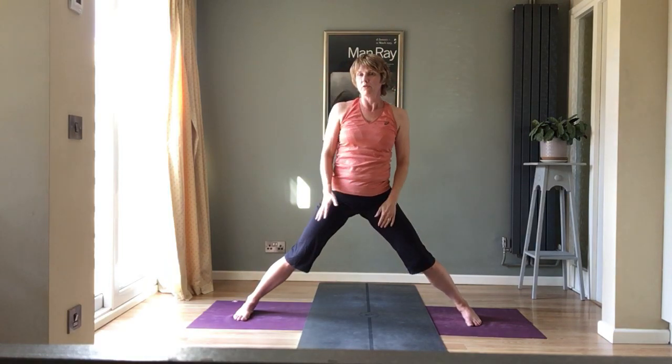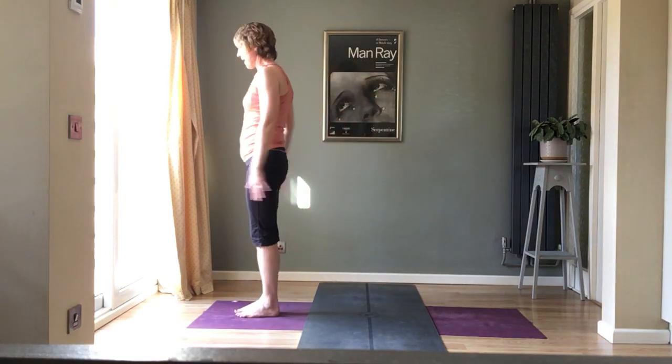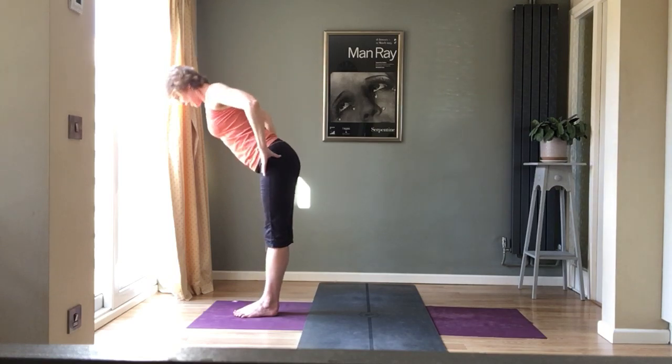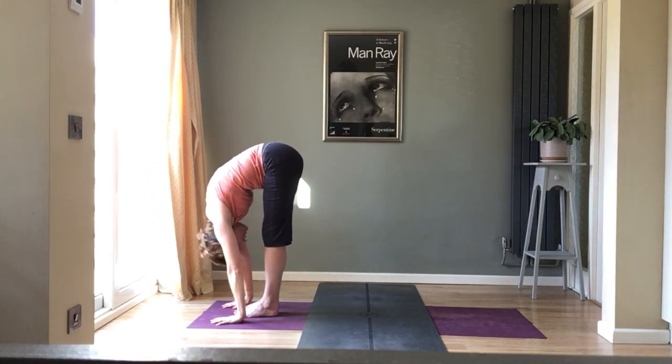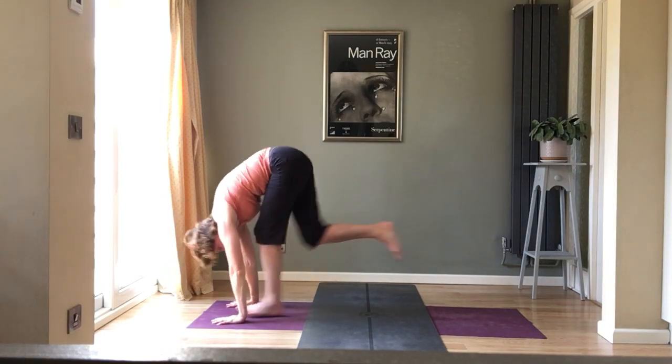Turn your, whichever foot actually, I think it's the right foot, should be facing the front of the mat. Stride yourself back. Deep breath in. Breathe out, hinging, thinking of the thighs. Breathe out, fold. Breathe in, extend. Breathe out, fold. Place, stride or jump.